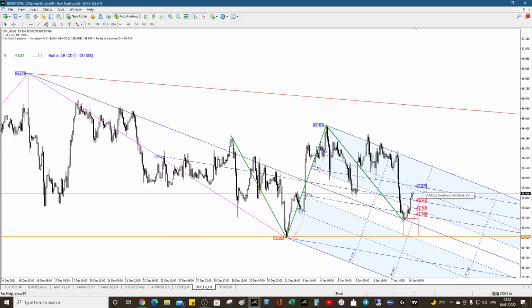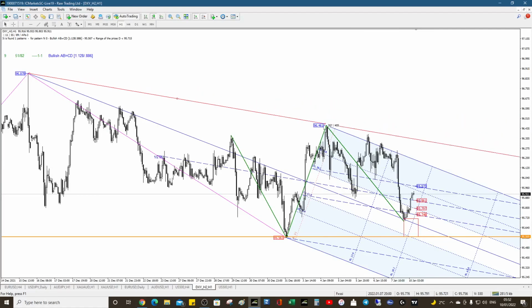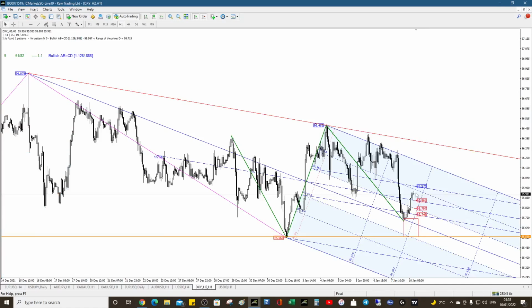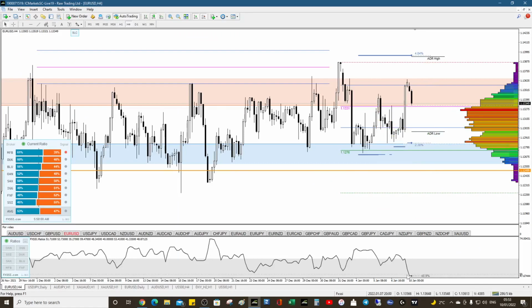So resistance at 95.97, and inevitably we'll probably break this pitchfork, to be honest. And a strange line, let's put that down there maybe. So we're going to have resistance here and resistance here, okay? So I think maybe we'll get support off that, but if we look at the Dixie, we're quite well supported, aren't we? So maybe back down to the median line. Maybe bounce. They did sell it. So we should maybe have support off the monthly pivot. We've got a volume node there as well at 113.27. It's a bit of a confluence layer there.